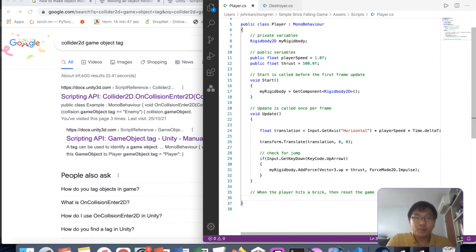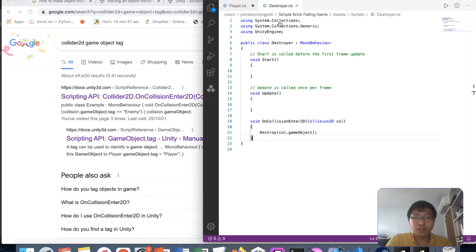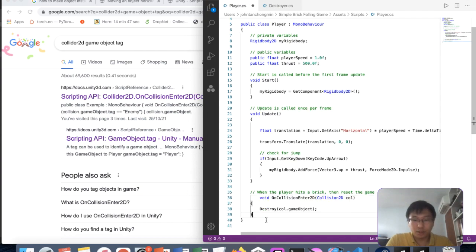What we can do now is on collision enter 2D, similar to this script here. Let's copy and paste this code here. Void collision enter 2D, collision 2D collider. If collider dot other dot collider dot game object dot tag is the same as bricks.